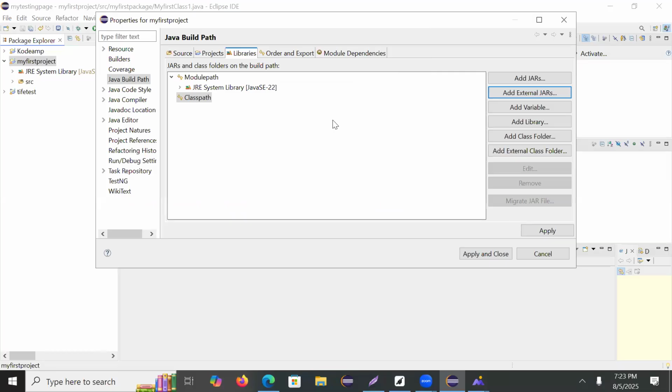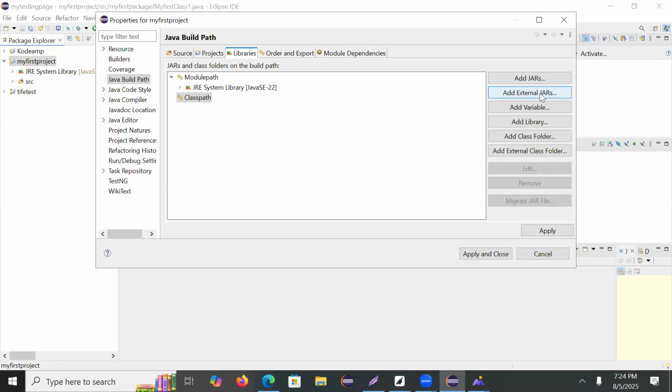Are you seeing the same thing as what is on my screen? I'm not seeing this drop down. This is my module path. Are you on libraries? Okay, sorry. I've seen the class path.